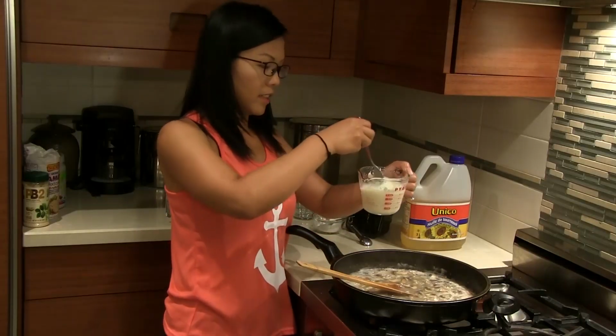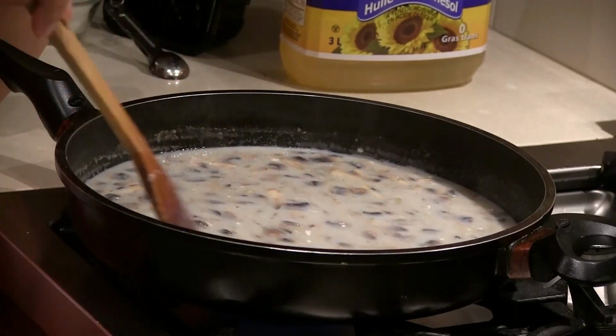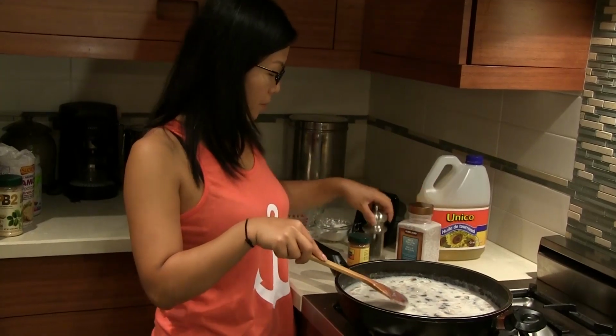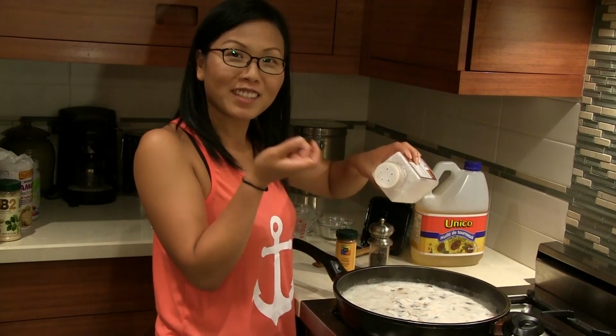Now I'm gonna add the cream in here. So stir the soup, make sure all the lumps of flour are gone. The soup is almost ready. We're gonna add salt, pepper, and nutmeg. You can use half teaspoon, but I'm not really good at measuring.